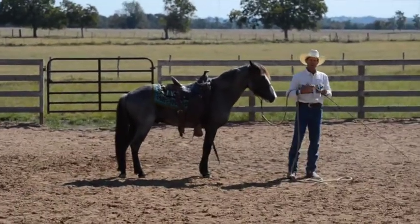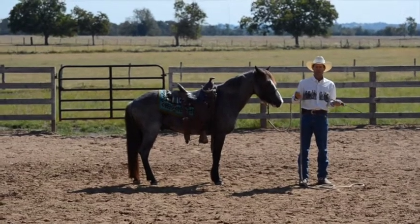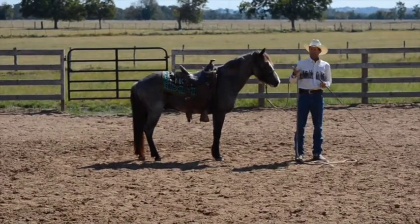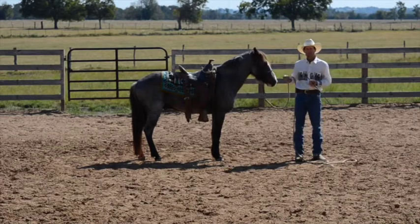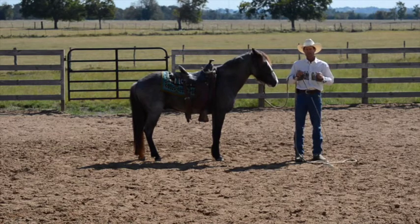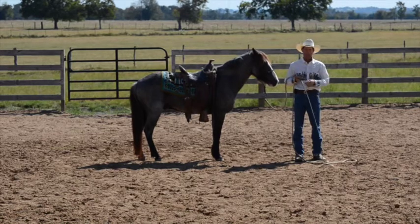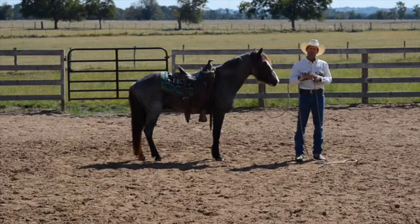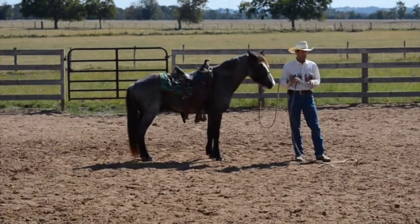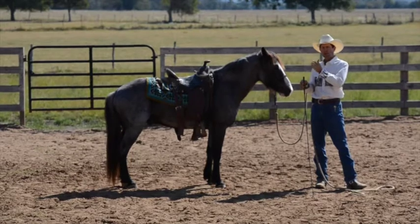If he doesn't respond, it's a lift, a smooch, and then a little bit of a spank or a tag with the crop. He just went right off as soon as I lifted — really good. If he wouldn't, I would have added the smooch in and then the light tag, but not so much that it scares them — just enough to say this is what's going to happen. We've done enough departs over the past week that he was just like, oh okay, I know what that means. So now it's about keeping it going a little longer.